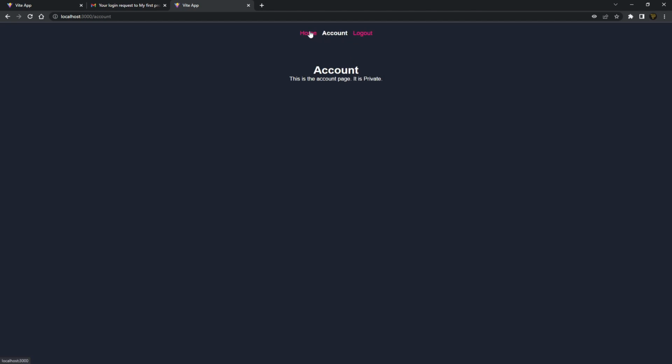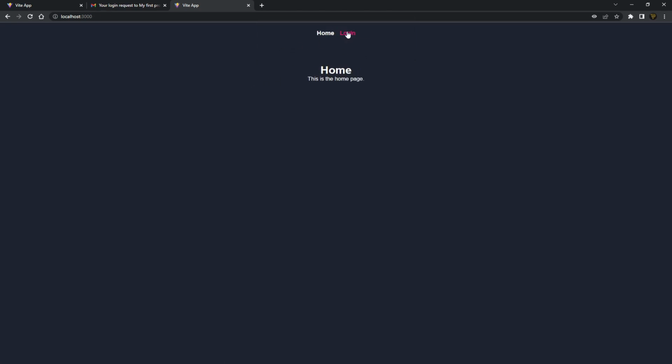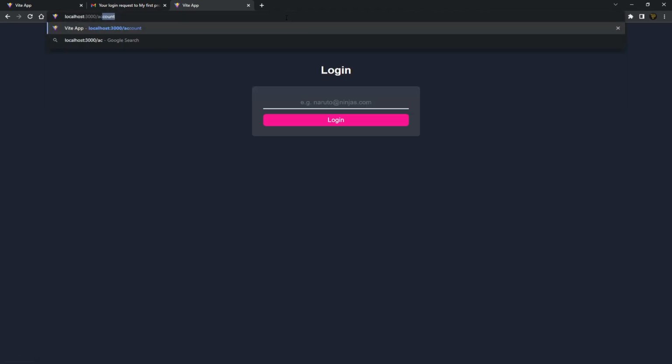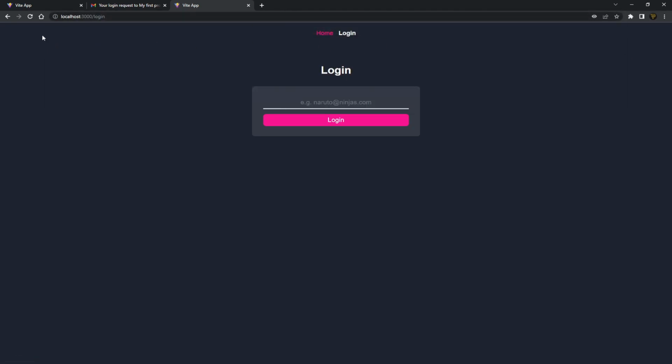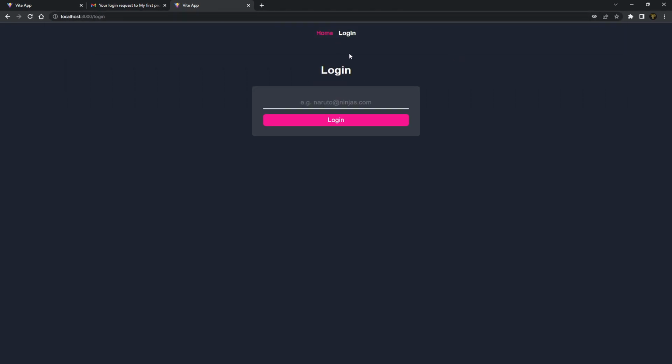So you can see here we have a home and an account page. If we log out, it refreshes back to the login page and here you are. You can still access home because it's a public page, but if we try to go to our account page, you're going to see it redirects us back to our login page. If we go here and say /account, you see it redirects us to the login page because we're not currently logged in. And that's what we're building today, guys.